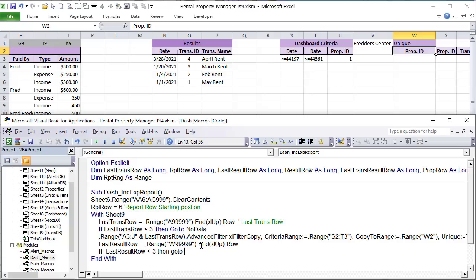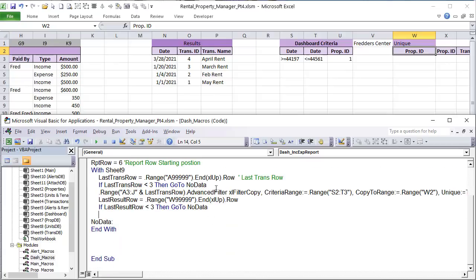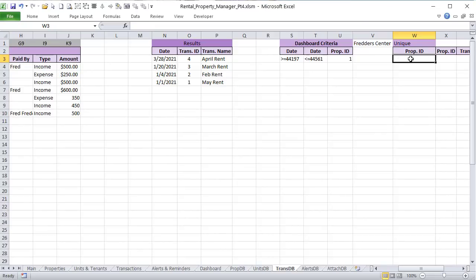Okay, no data. When you do that, make sure you put at the bottom, let's put that in right now, no data with a colon, so we know where to skip to. I don't want to forget that part. Okay, so we know in both of these instances it's going to drop down here, but we can continue on. So now we have our property ID here. Now our results are going to come, so if it's less than 3, we know we have no data. But if it's not, I'm going to loop through these.